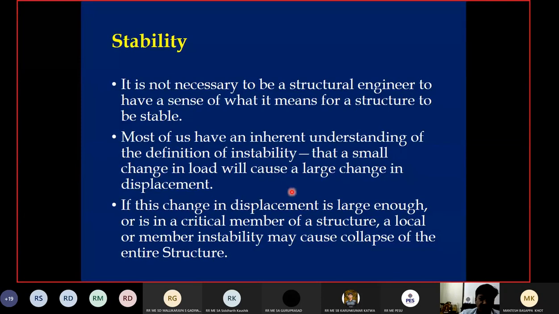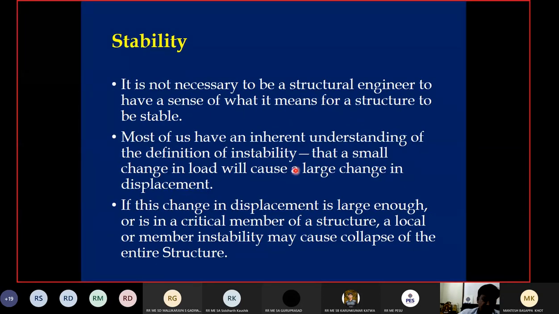Whatever we are learning today, though it is more focused on columns, you have to understand it in a better way. You're talking about any system undergoing a drastic change with small variation in certain parameters, and thereby losing its stability. Not necessarily is this applied only to columns, wherein you load the column, at a certain point it gives away, displaces maximum and buckles. That's not the whole idea of teaching stability. With this understanding, you can apply the same concept to various other situations, and you will also be able to define all the stability definitions.